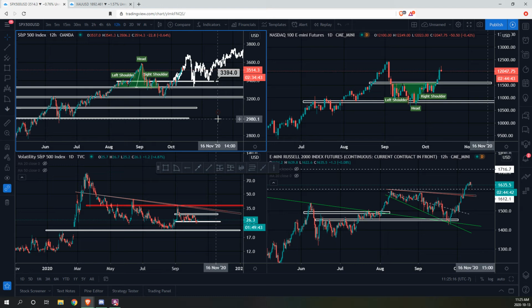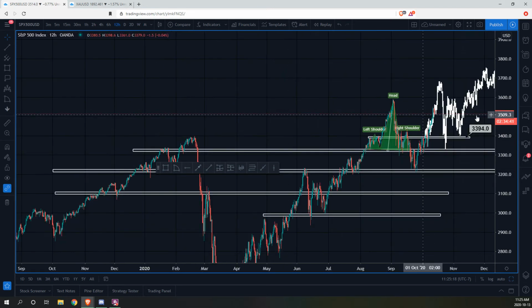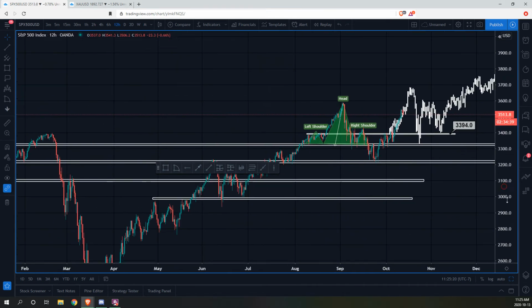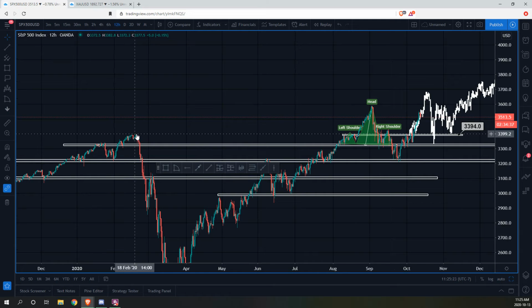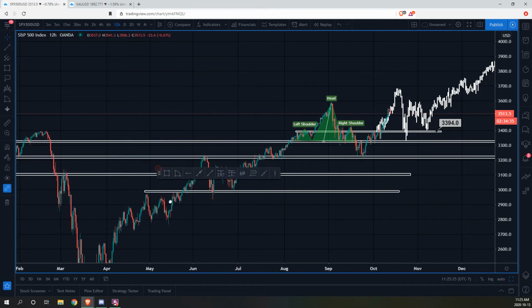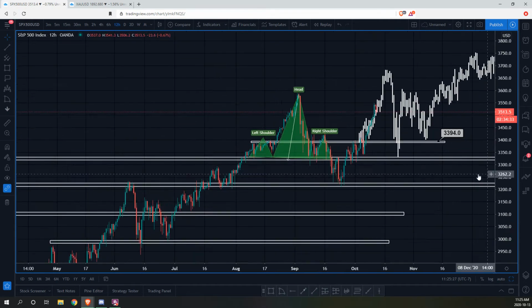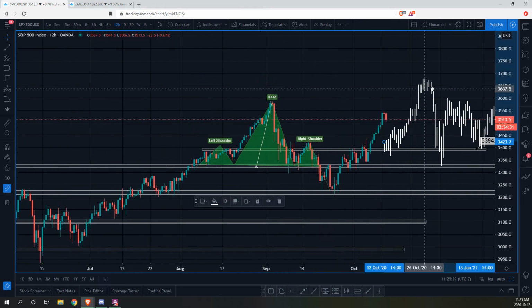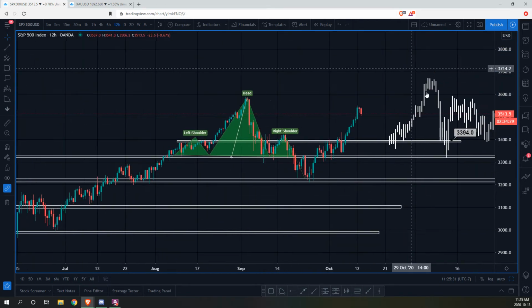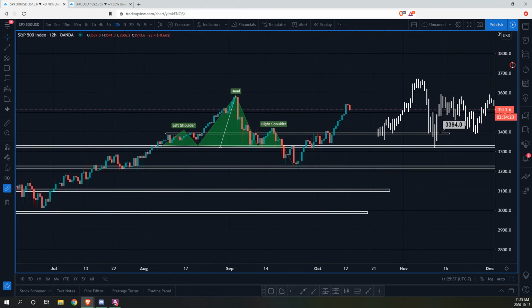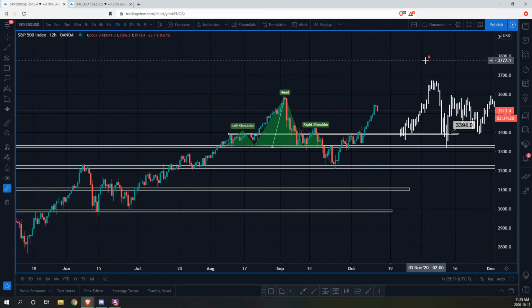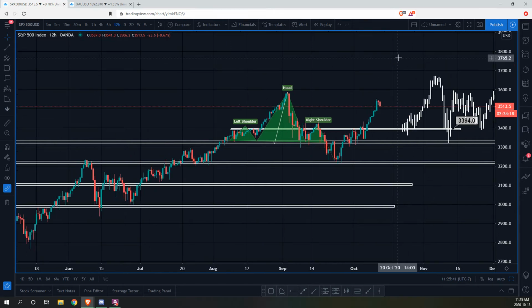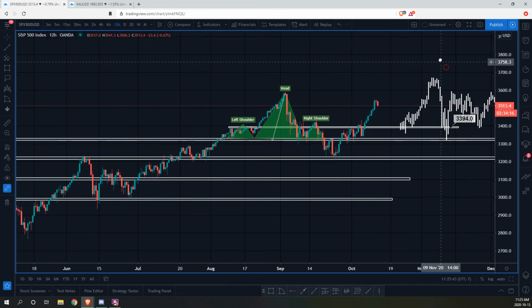Now we're going to be looking at some charts. First look is the S&P 500. We see this was at a previous high back in February. We had a potential head and shoulders that did not play out. Let's zoom in here. What we are potentially expecting is maybe not this aggressive of a sell-off, but we know that there are lots of volatile moves that occur during elections, especially this one. It's going to be a volatile one, I think.